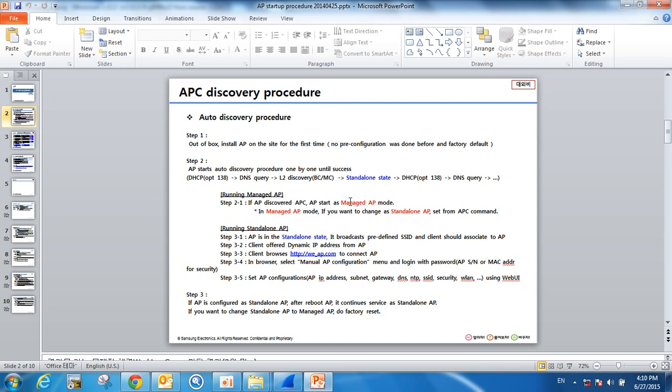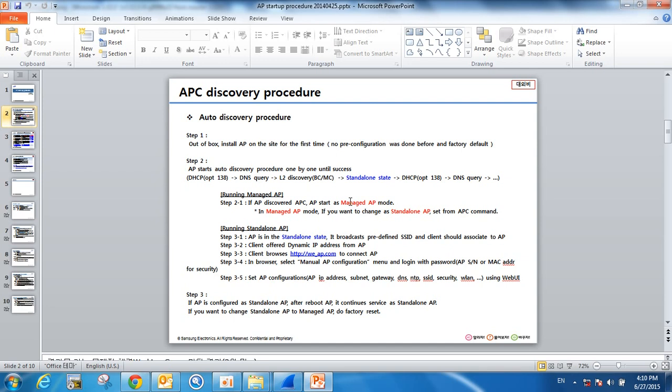So let's get started. Once the access point is fresh out of the box with absolutely no configuration, all APs are configured to do DHCP. So the first thing that happens when you plug the access point into your network is that it does a DHCP lookup. Obviously, it tries to get an IP address from the network.